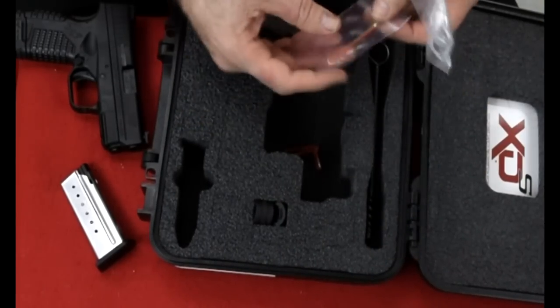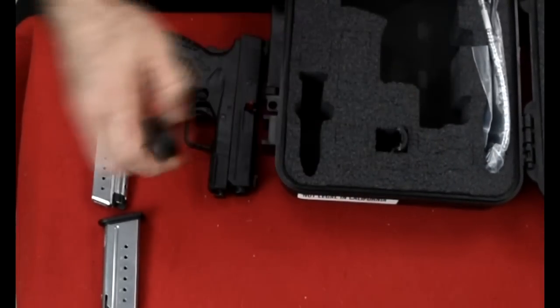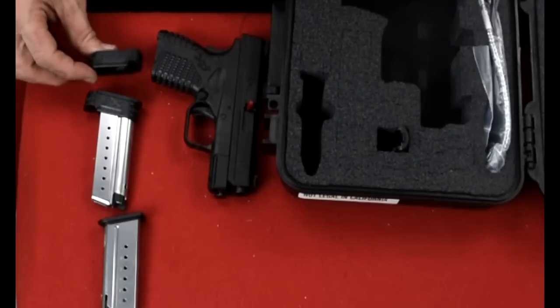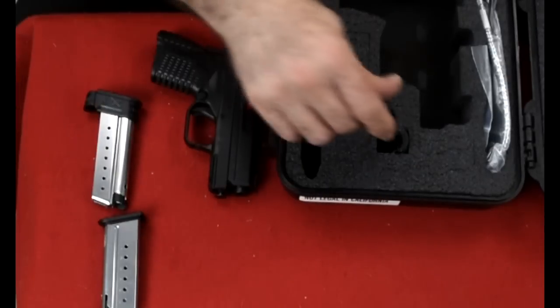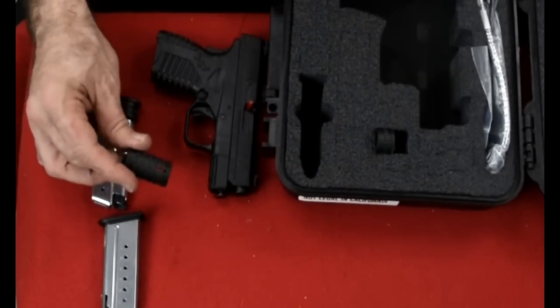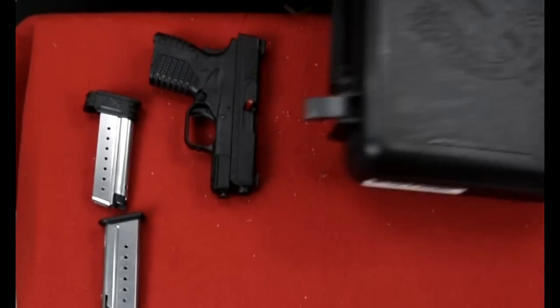It also has an extra finger extension, so if you buy a 3rd magazine, you already have the extension. You don't have to go hunting one down. I thought that was pretty cool of them to include that. And an extra back strap. If you have a smaller hand, you can change the back strap grip.